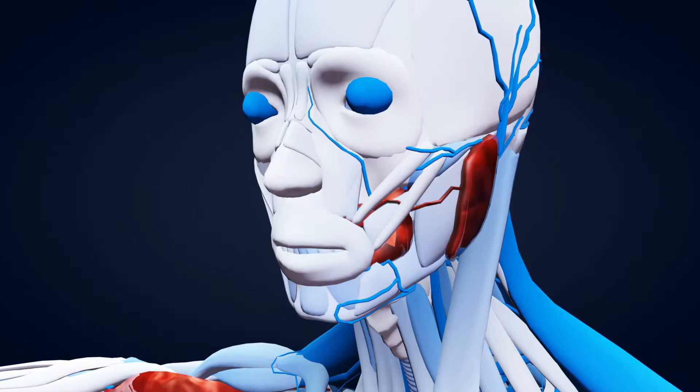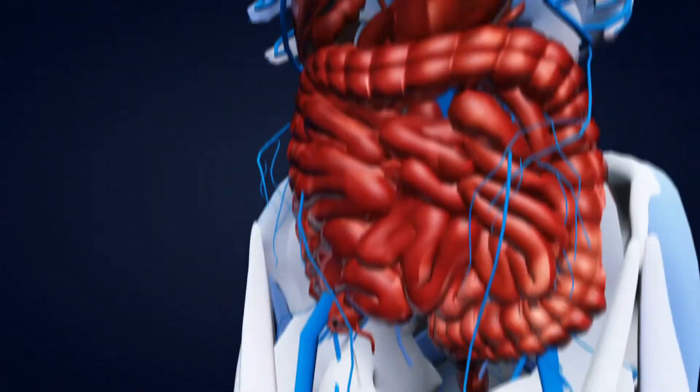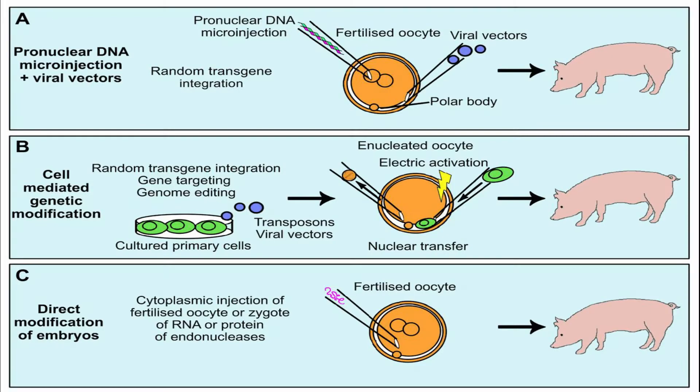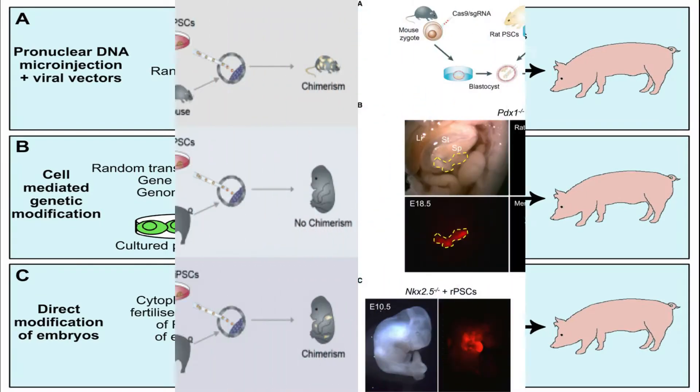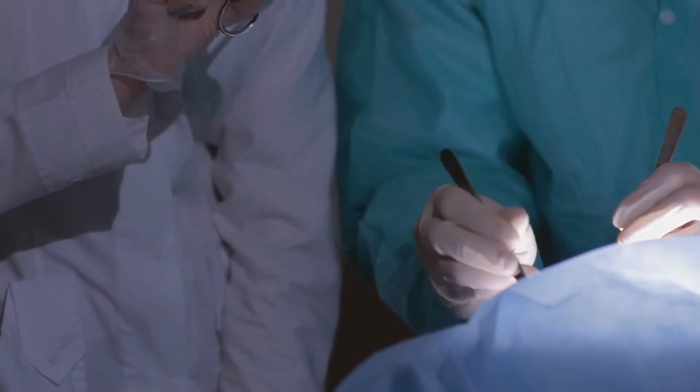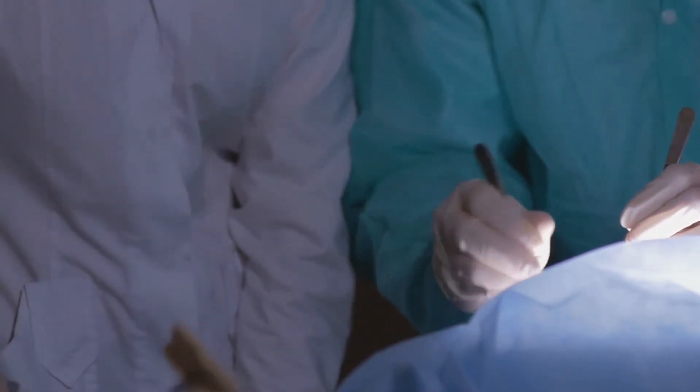Many scientists have another view. The findings had significance for Dr. Alejandro de los Angeles at Yale University, who noted that without the generation of full-grown human organs, this research might tell us what kinds of stem cells we can use or certain ways to improve human forms of chimerism within pigs.